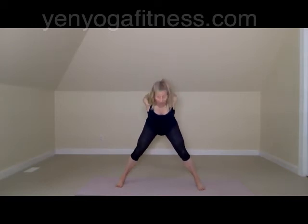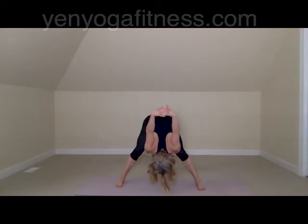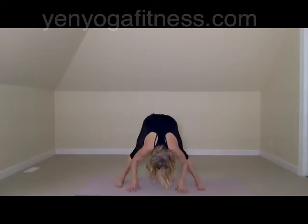Slowly working deeper into the spine, coming all the way up to a wide-legged forward fold. Open your arms to a T. Interlace your hands behind your back. Notice your toes pointing forward, perhaps straightening your arm. Tuck your chin. Slight knee bend brings you down. Release your fingertips down to the ground.